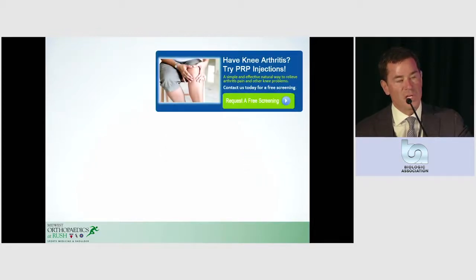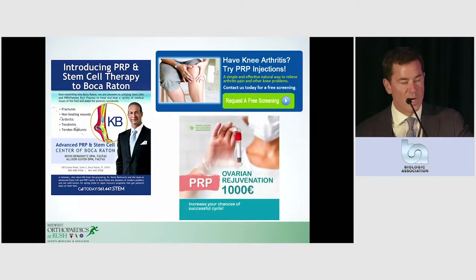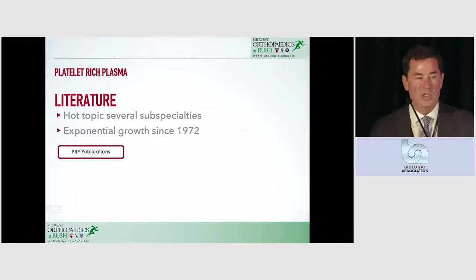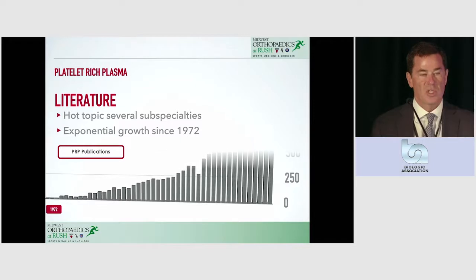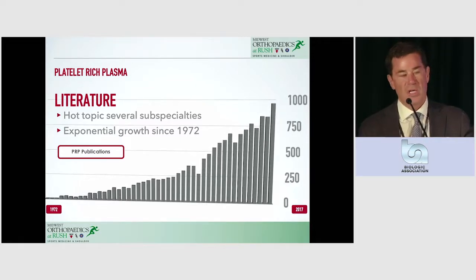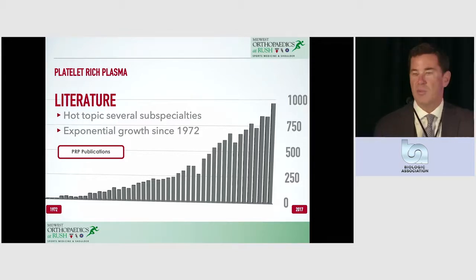There's a litany. Bert did a nice job demonstrating this, but everywhere you go — when I drive on I-94 in Chicago going back to my home — I see at least a half a dozen billboards emphasizing crazy things that you and I know may have very little scientific validity, yet you continue to see them in an incipient way. Fortunately, from an objective point of view, it's remained a hot topic over all subspecialties, even outside of orthopedics. We've seen exponential growth in the literature, and we continue to do a decent job of trying to do good research — not just reviews, but new research, clinical trials, randomized studies — and those are some of the things you're going to hear today.